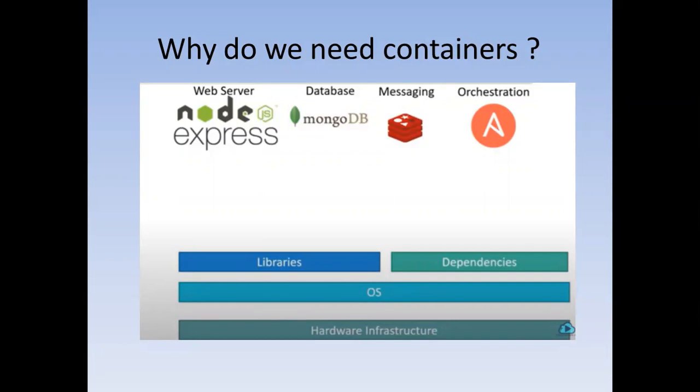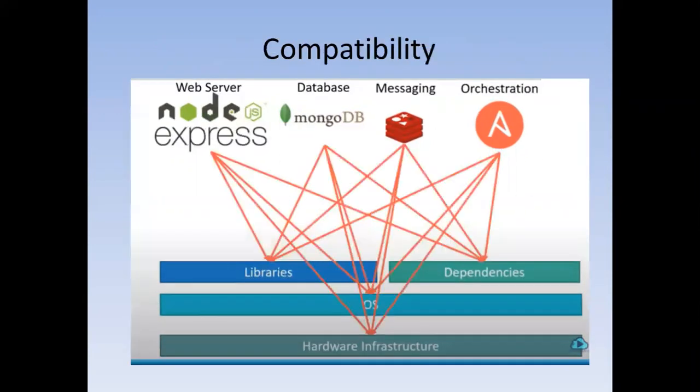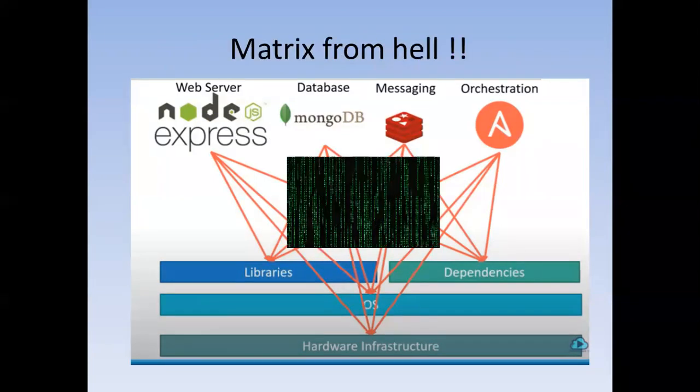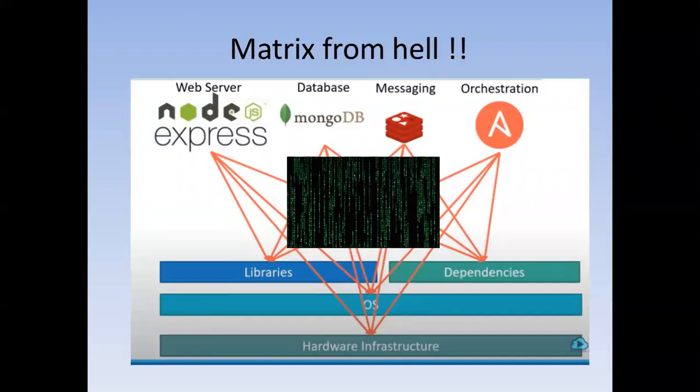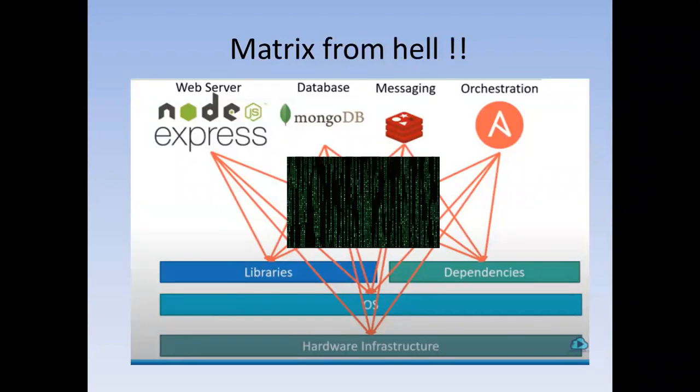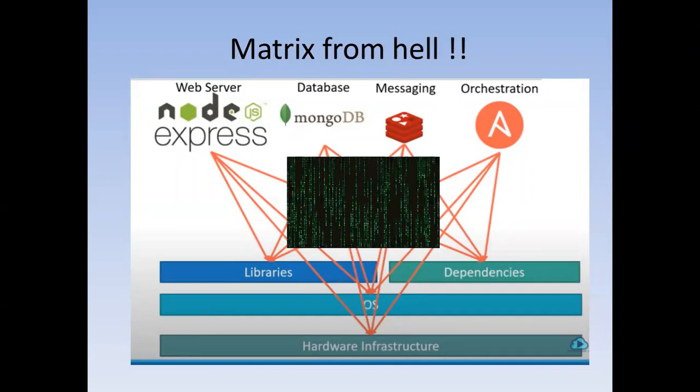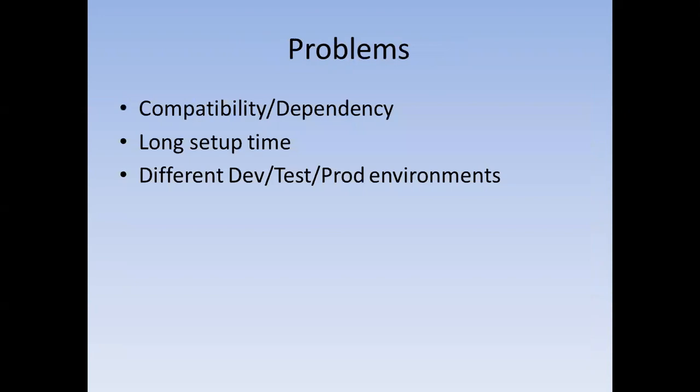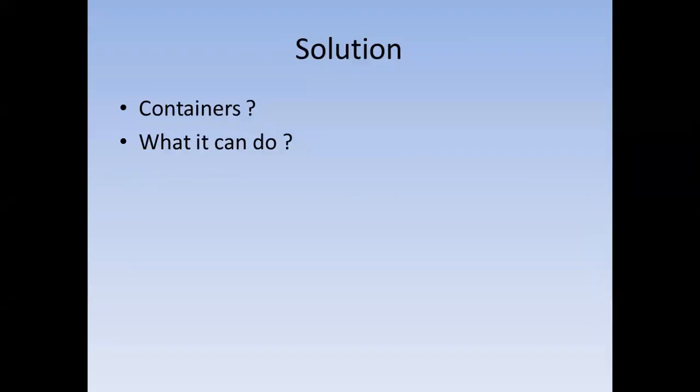Basically, just to isolate the components. For example, on hardware, if you want to install multiple components, you generally require libraries and dependencies on top of the OS. The problem is that these libraries and dependencies will be shared, the OS will be shared, and some components will be talking to the hardware. Compatibility issues will come here. So this is one of the complex matrices. We'll be firefighting, installing multiple components and prerequisite libraries here and there. To address these problems, one is compatibility, and then looking for some long-term setup. And when we go from environment to environment, we face challenges.